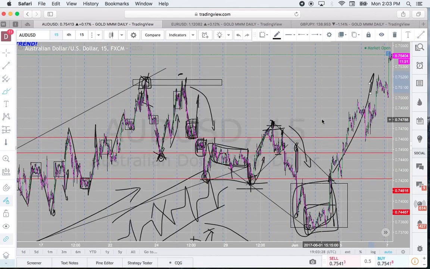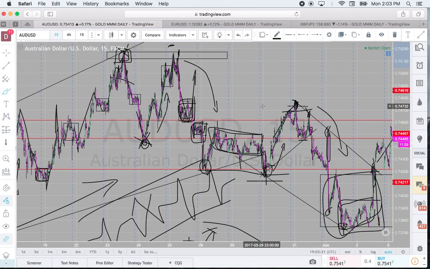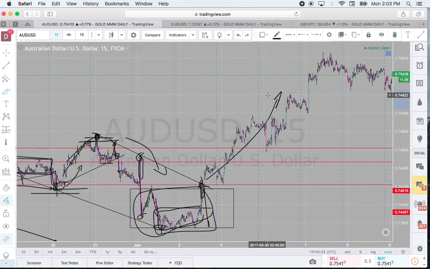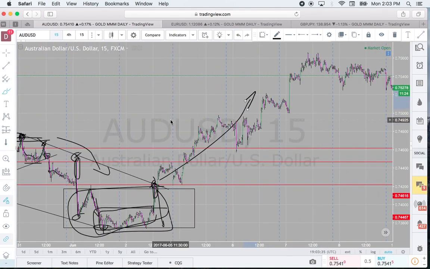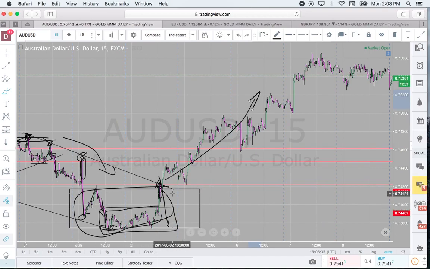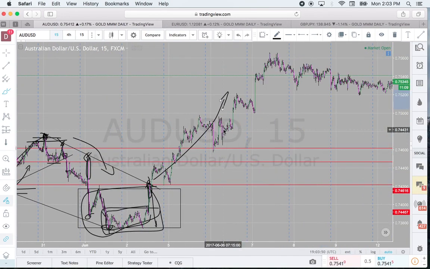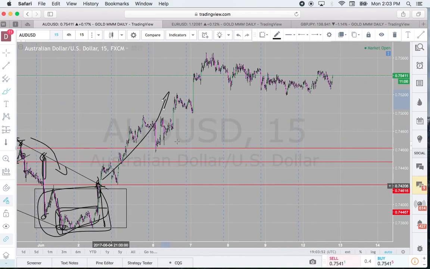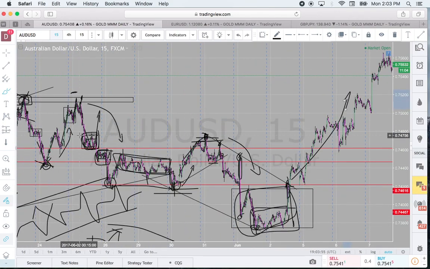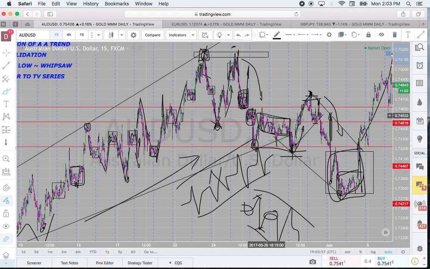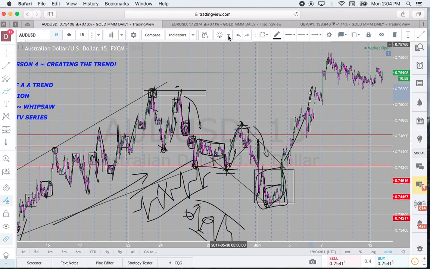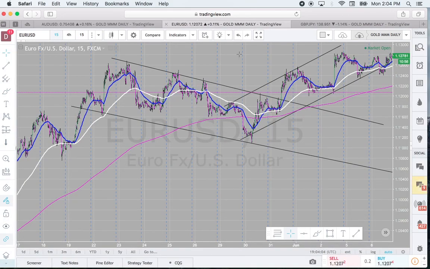Whew. Wow. These graphs get messy when I talk. I'm sorry if you guys are bothered by this just super messy graph. But I like to visualize things. So, AUDUSD. This is basically the entire movement of AUDUSD right now. I don't have much more to talk about on this graph, so let's go to EURUSD.